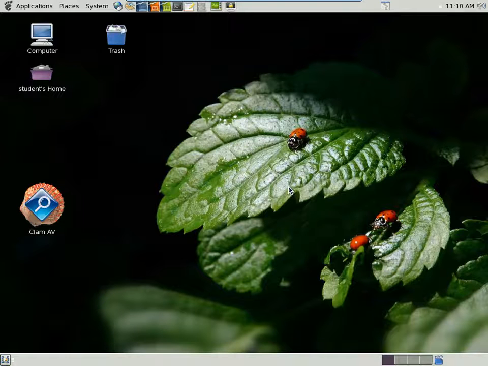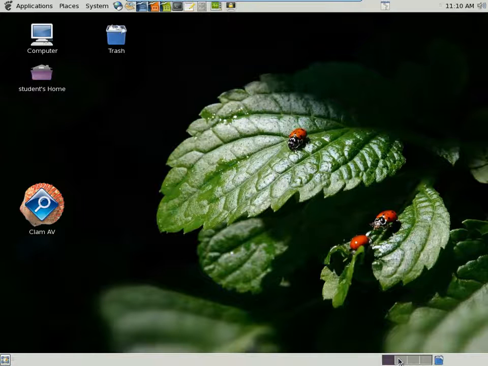So if a graphical program locks up and you don't want to even hunt down the PID number for it, you don't have to. Right click there, say add to panel, grab the force quit special hot button here. Make sure you're careful with this program because it will kill anything. I think they stopped it to where you can no longer click on the desktop, because back when you could, it would kill your whole desktop. So don't do that.